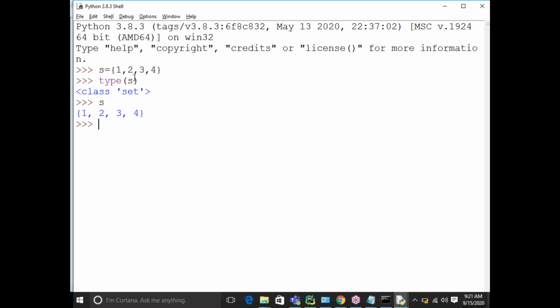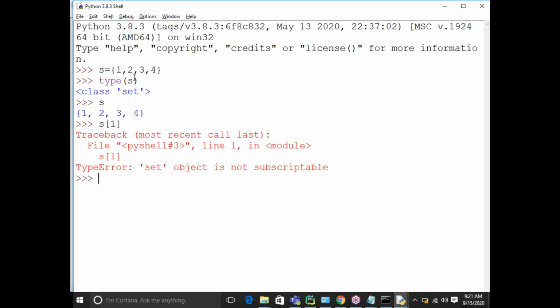I cannot say S[1]; I'll get an error. Why? Normally in a list and a tuple, you can retrieve the data using the index, but in a set you cannot. The reason is that this is an unordered collection of data. Unordered means you cannot get the data using the index.